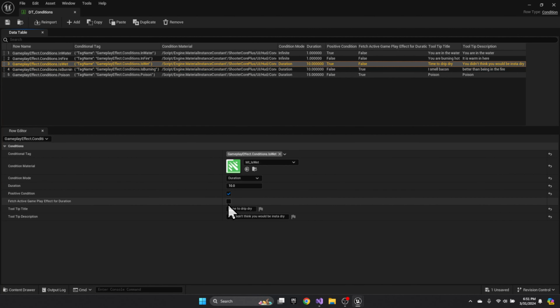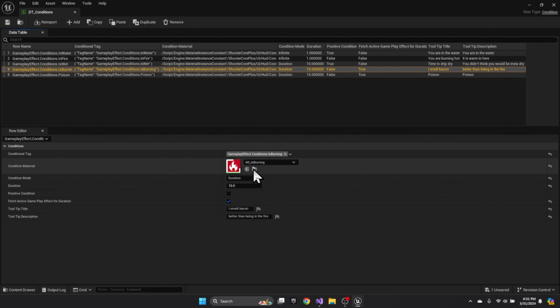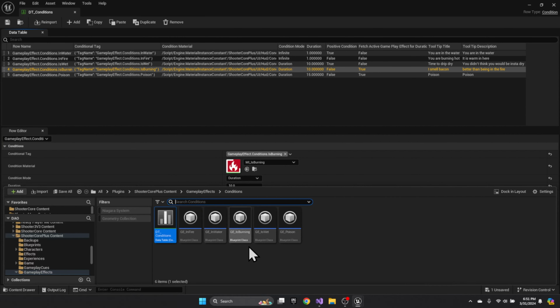For one without the fetch enabled, this is the duration. It's more performant to just hard code the duration for this outline. However, if your condition might be variable, then we set an initial duration just to seed it. And then inside our code block, we go fetch the actual duration from the gameplay effect, which is here.